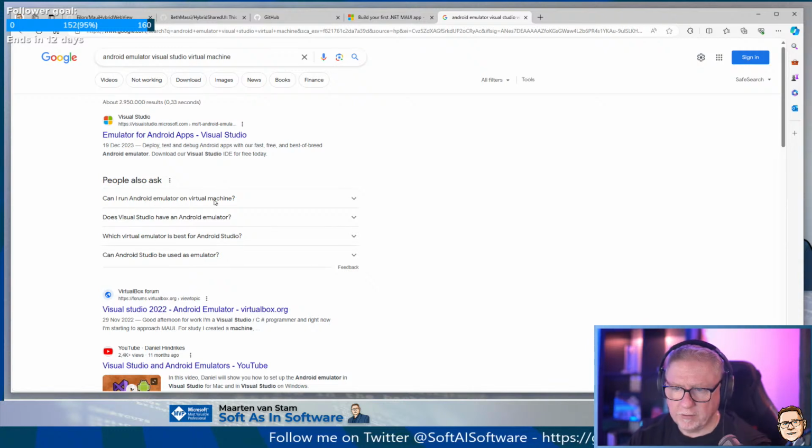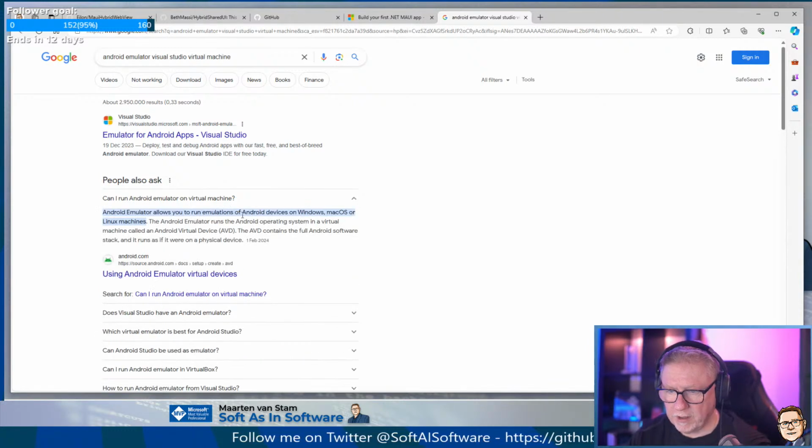Can I run Android emulator on a virtual machine? Allows you to run Android emulator.